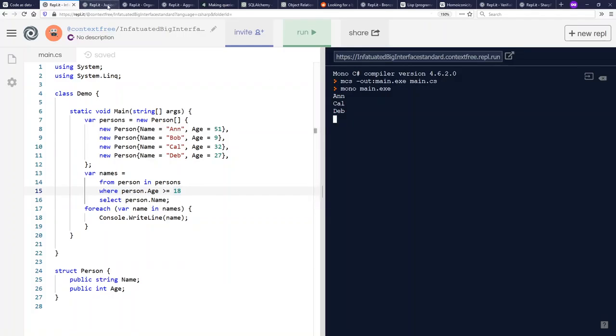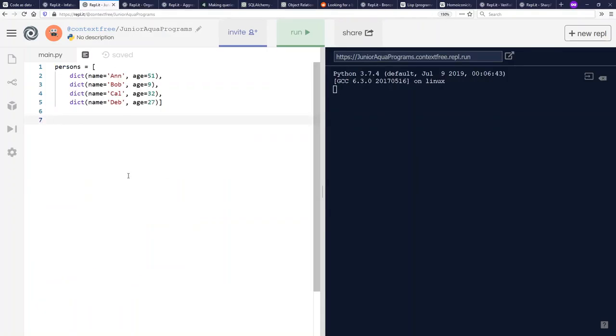Now we can do something very similar in Python, where this runs in memory and does queries that look similar to this. So I can say names equals, with comprehension syntax here, I want to get each person's name for person in persons if person age is greater than or equal to 18.